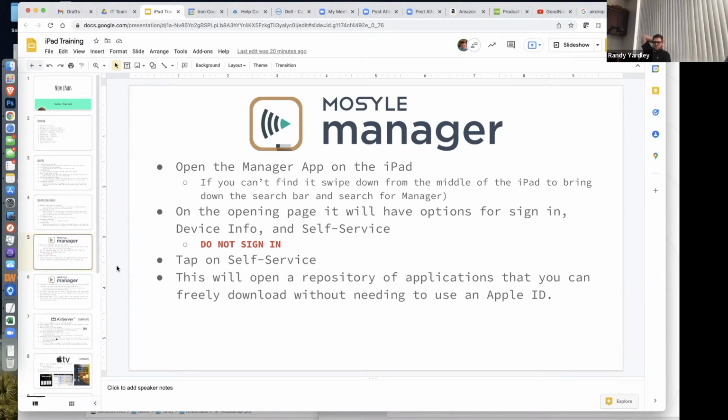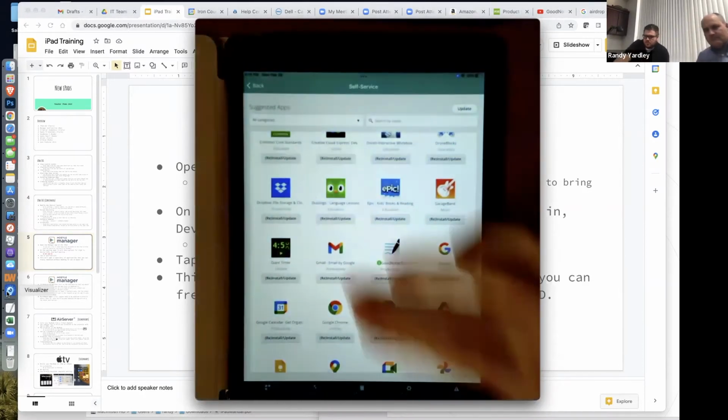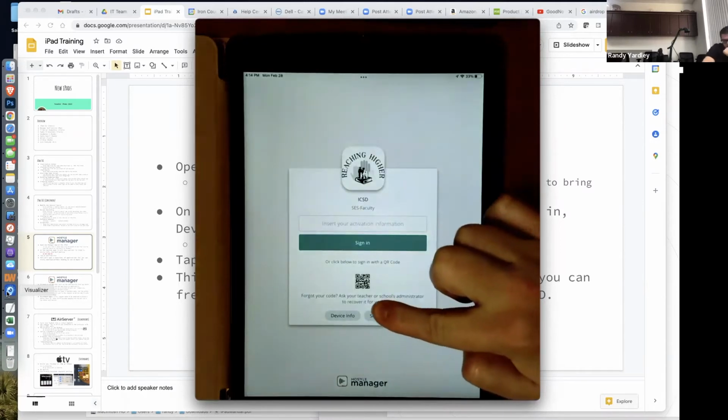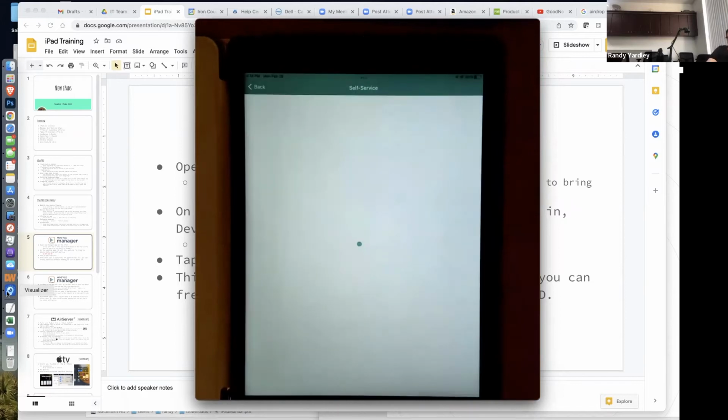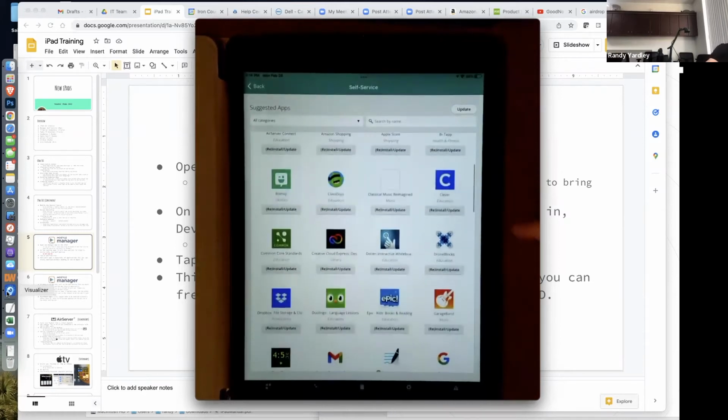Most of you guys actually know the Manager, and everybody has been using it with their iPads and with their Macs about getting the self-service and getting the apps that you guys needed. So with the iPads, we actually gave some self-service, and the apps that are showing up at your school are the apps that your technology person and or other people or teachers said, hey, this is probably one of the top apps that we use in this school. Could we have it in self-service?